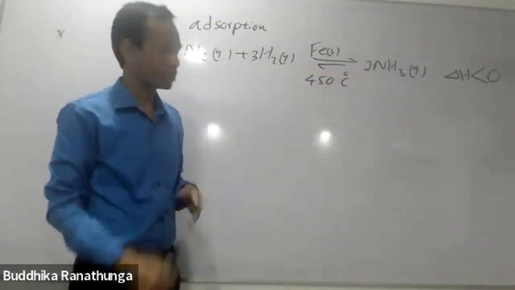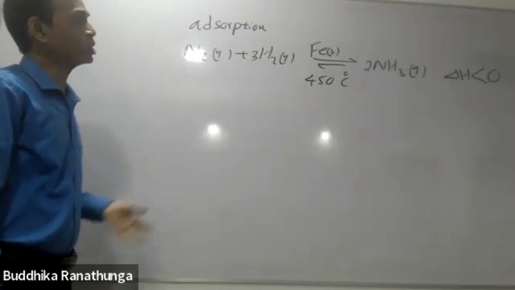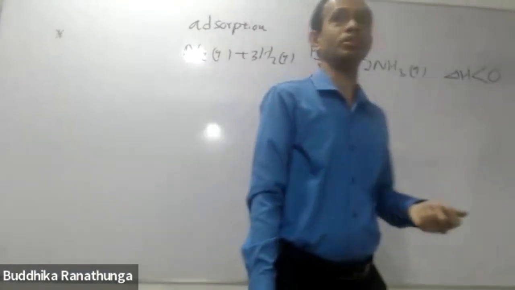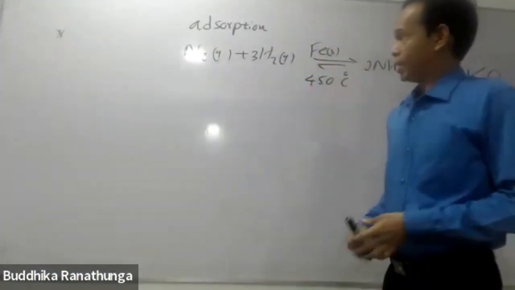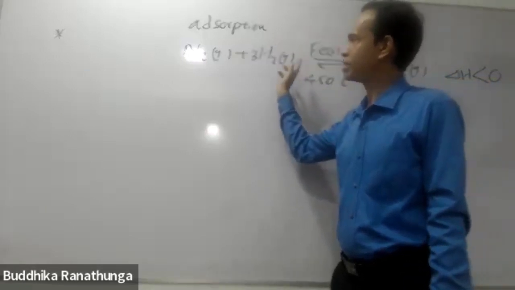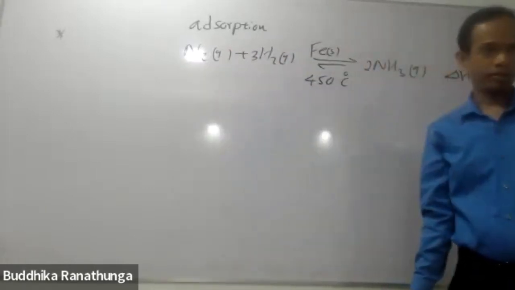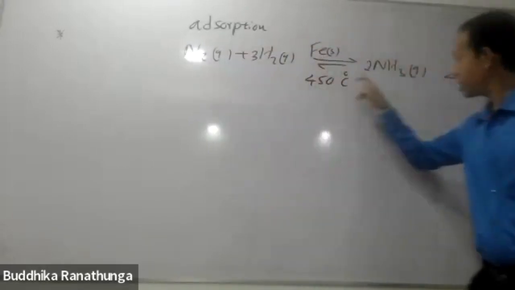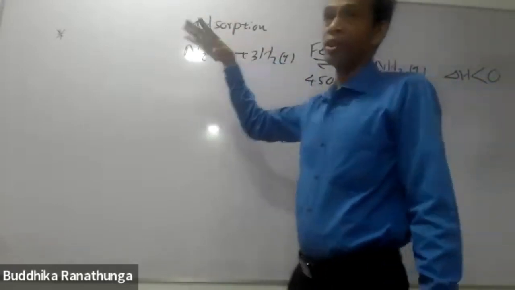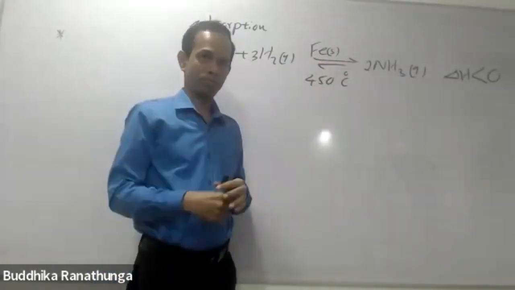Around 450 Celsius. That is not a very high temperature, but not a very low temperature either, right? Moderate temperature, okay? Right. Then, how can you promote the forward reaction? By setting the pressure. What about the pressure? Now you can see, as far as the forward reaction is concerned, it associates with the decrease in the number of gaseous particles. 3 plus 1 is 4, to 2, right? Therefore, high pressure will promote the forward reaction. Therefore, you have to increase the pressure.